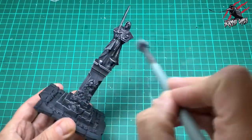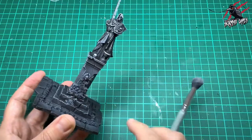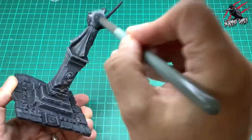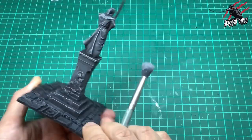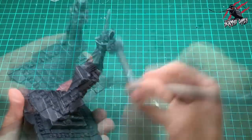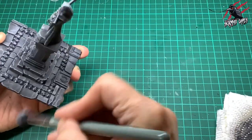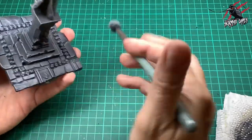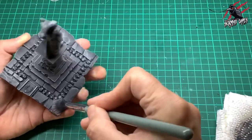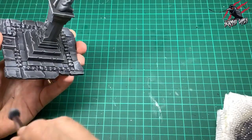Once I get to the skulls I can go a bit heavier. Now I'm using this sky grey also on the skeleton statue on top of the pillar, going mostly downward but also from side to side. I'm going quite heavy — you can see there's quite a bit coming off — but it's really transforming it and bringing out all that awesome texture. Now I'm going over the bottom as well, really going for it, working in all those skulls and raised areas to give a nice highlight. On the edges I'm going down with brush strokes just to give those a real nice highlight where it would naturally catch some light.